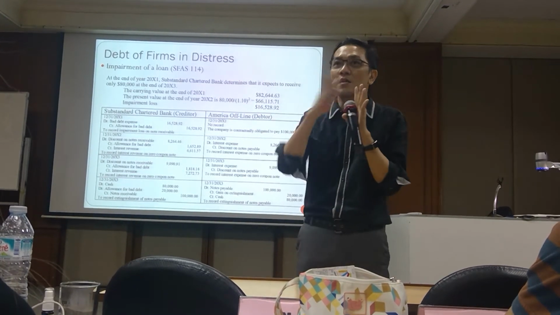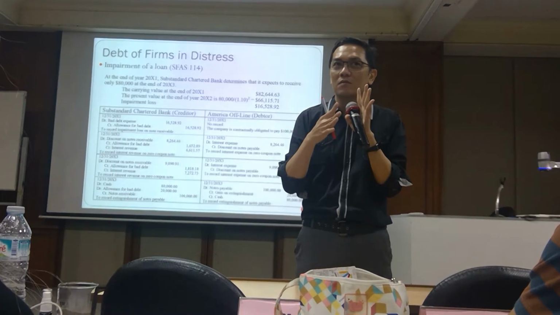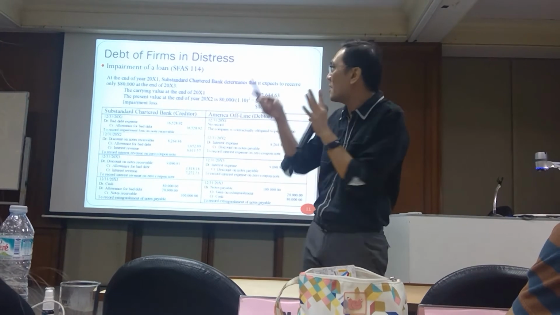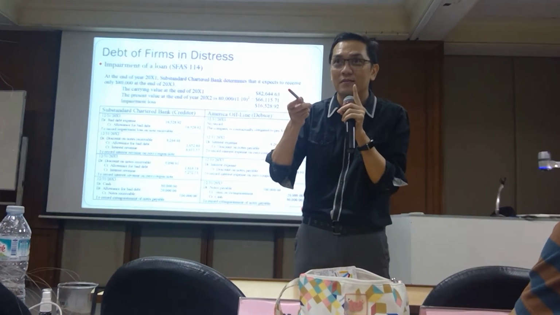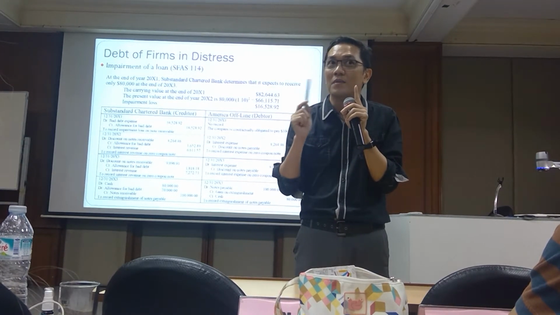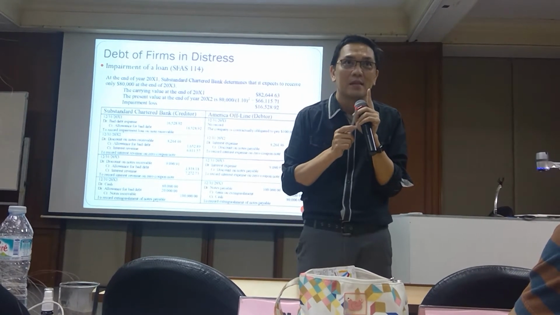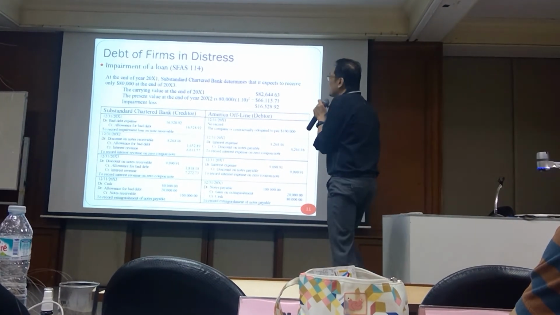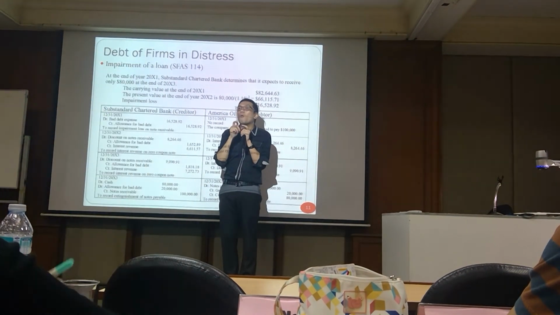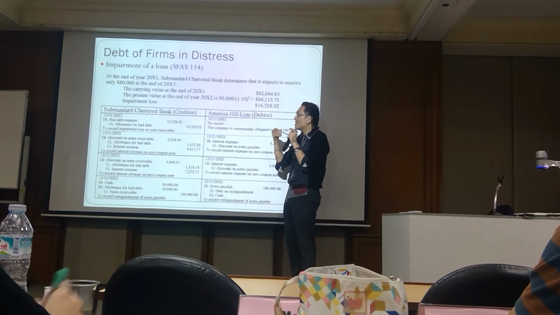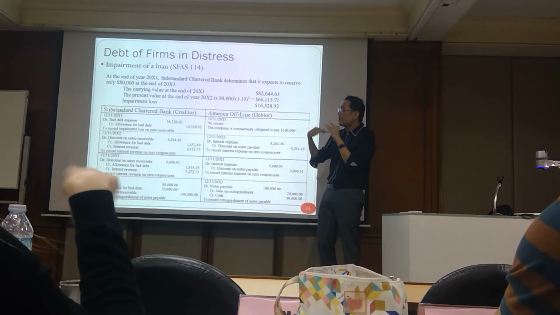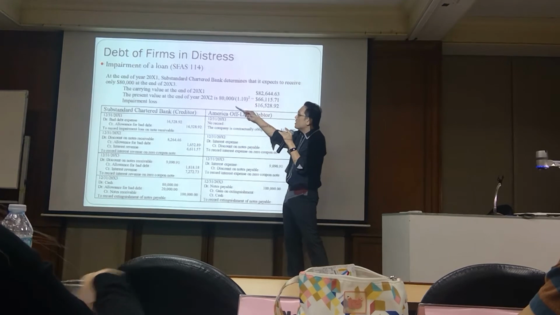But in this situation, 1 year later, the bank thinks, well, I don't think I'm going to get the money at 100,000. I will get only 80,000. So what is that supposed to mean? They got some indication that they're not going to get 100% of the money, isn't it? So now it's time to think: if you expect to get 80,000 at the end of year 3, what will be the value of that loan at the end of year 1? Because now you move closer. So you need to do a discount.